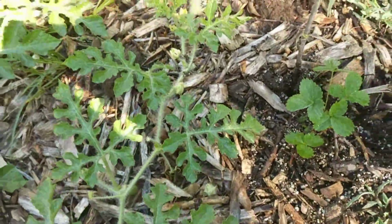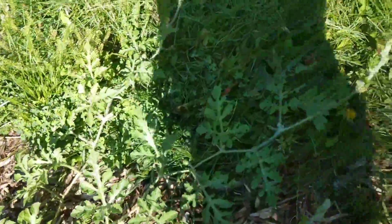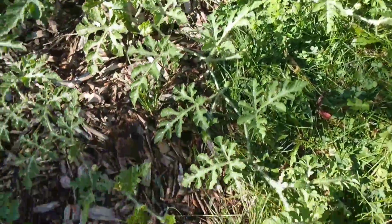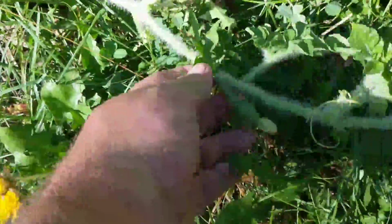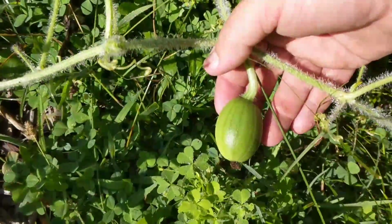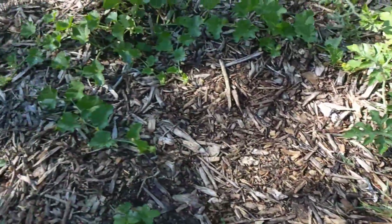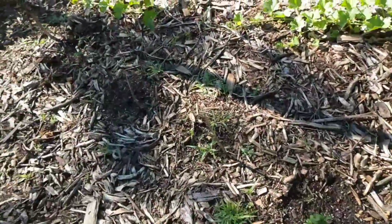But we do have some watermelons growing. Oh, there it is. There's one. Let's walk over here and I'll show it to you. Here's a watermelon growing right there. And this one here is a little bit bigger. Not huge, but little baby watermelons. That's kind of cool. Let's go over and look at these beans.